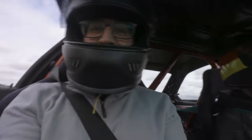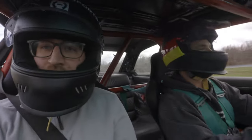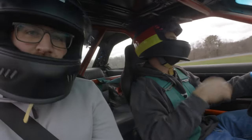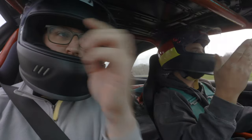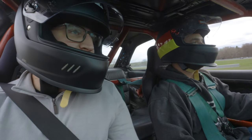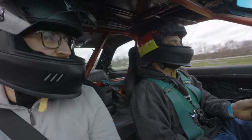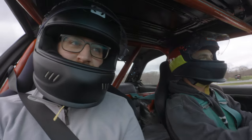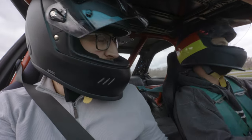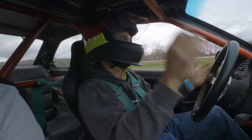Awesome, man. The track is mint now. Oh, is it really hard to do when it's wet? Yeah, because the problem is it goes from wet to dry and you don't know when it's going to be. So you catch traction like that, and then all of a sudden you're just whipping right around. It's kind of like ice patches in a road. Exactly like that. One second you're hanging on to the turn perfectly fine, and then all of a sudden you hit something, whether it be a dry spot or a wet spot, and you're done. What you're doing currently isn't working, so that's it.